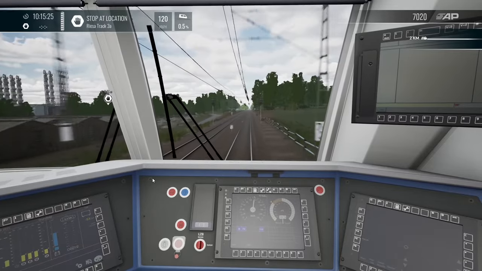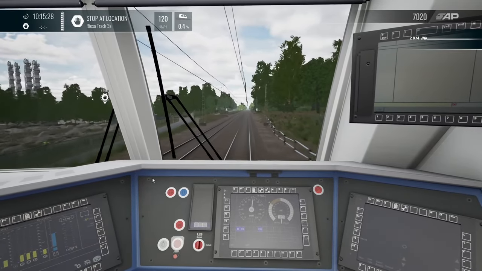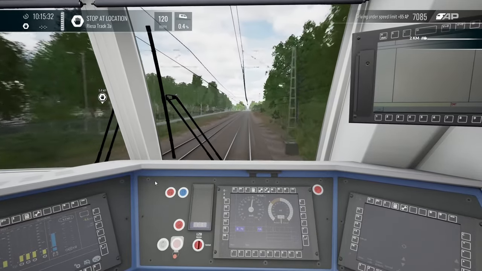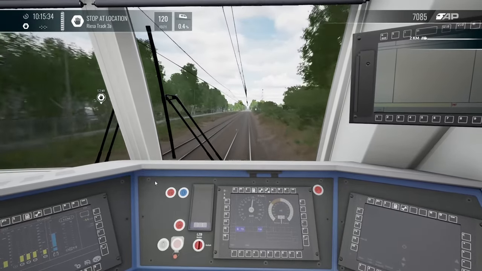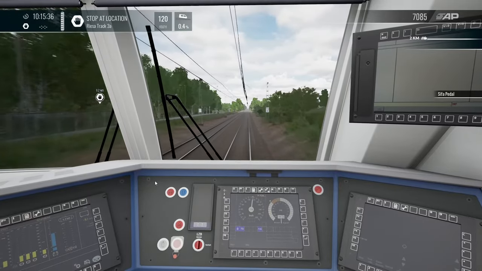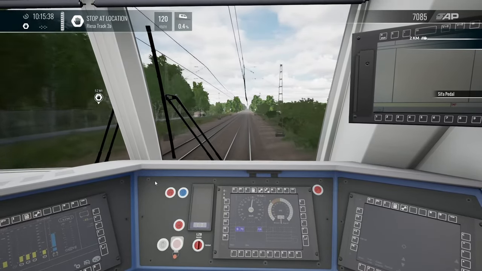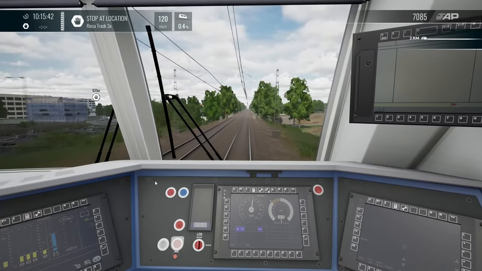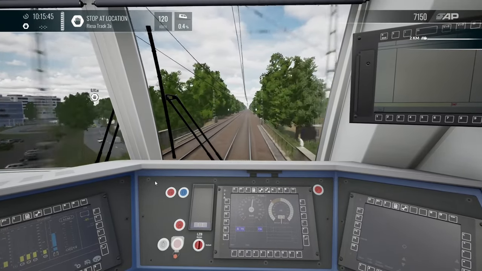Someone is asking if you can choose not to display the speed limit on the mini HUD. Yes, you can. There's a setting for that. You can turn that off. You can turn the score off as well. There's a setting for that. I'm using Control 6 to do it, but there's a setting for it as well.